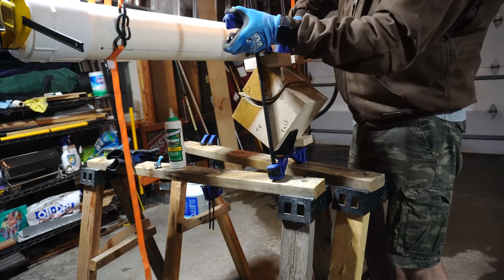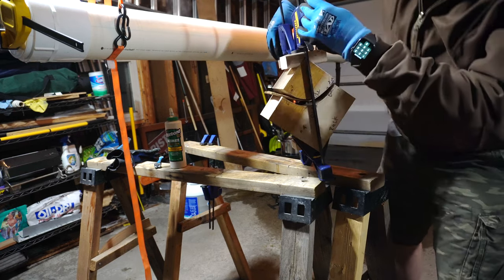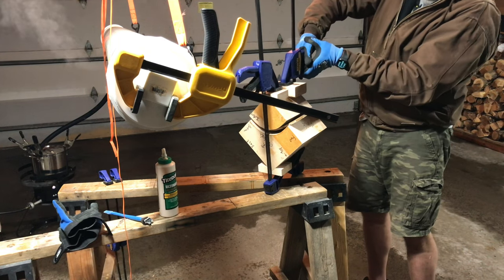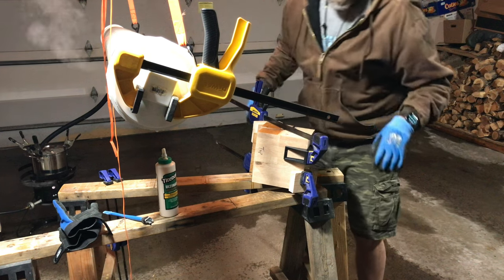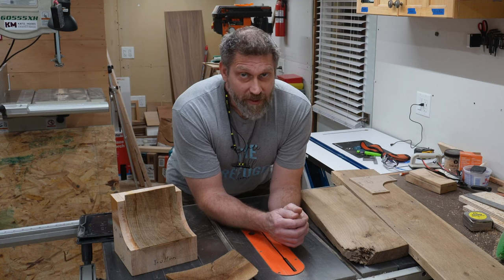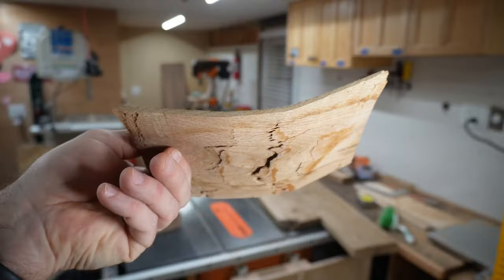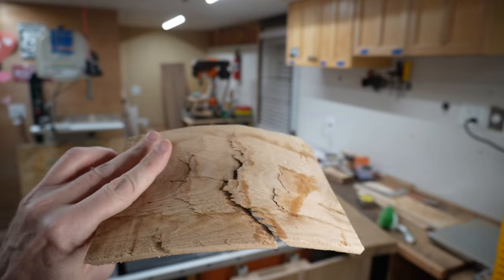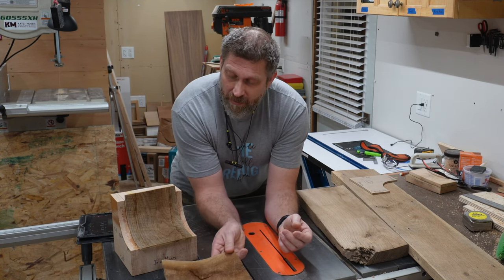Okay. Maybe my confidence was misplaced. Well, I'm gonna take this down in the shop and see what else we can throw at it tomorrow. Well, that didn't go nearly as smooth as I was hoping. This first attempt got really cracked up and did not want to make the bend. Not really sure why. Maybe it wasn't thin enough. Maybe it was just the way the grain is lined up. But anyway, that piece became useless.